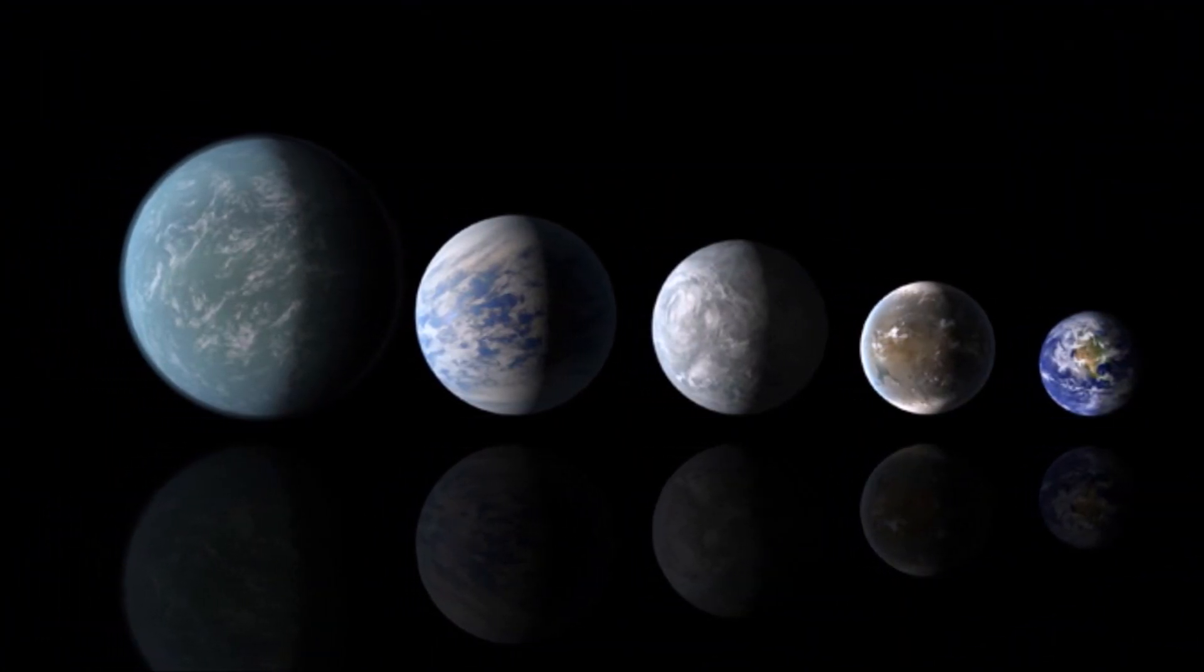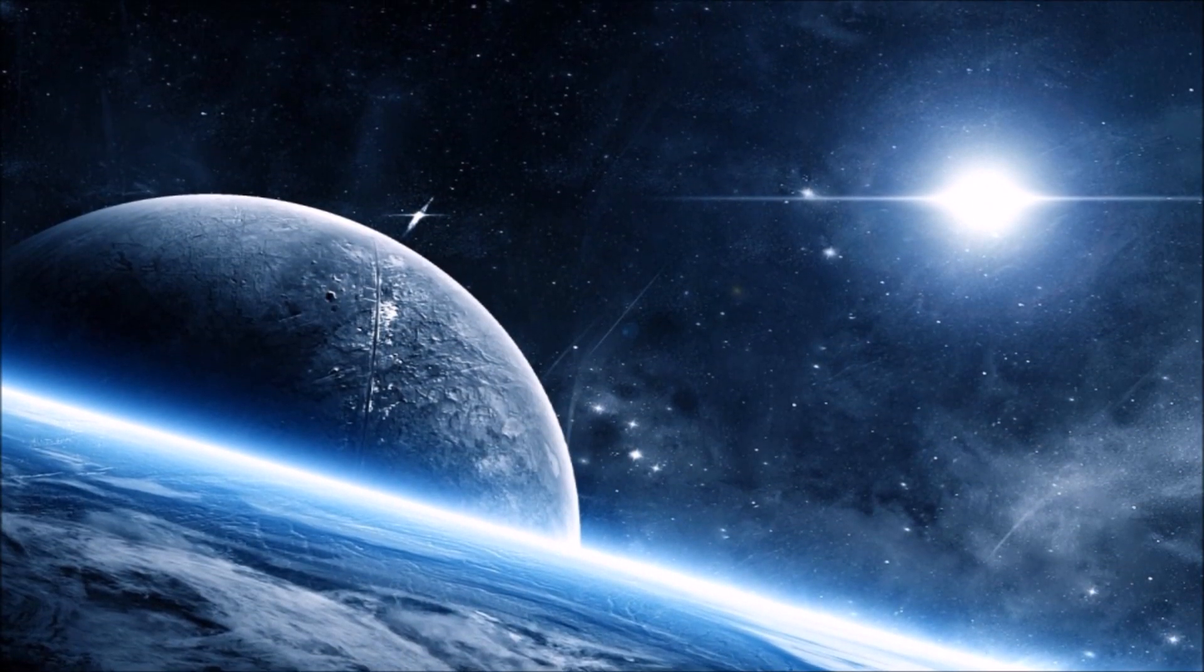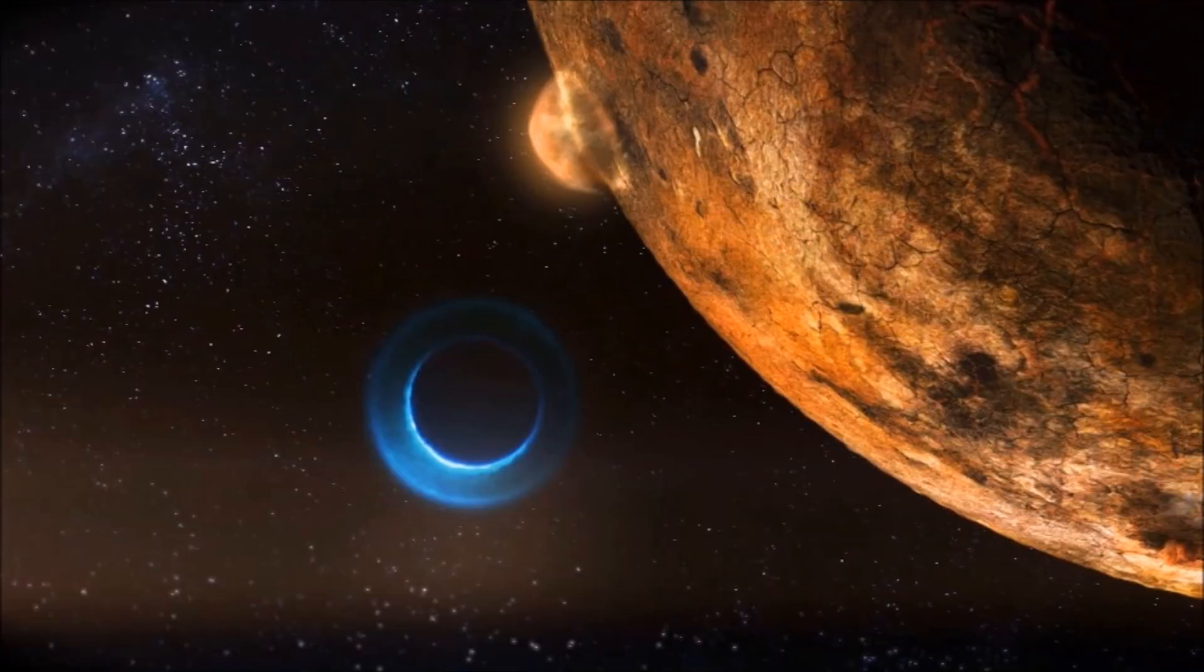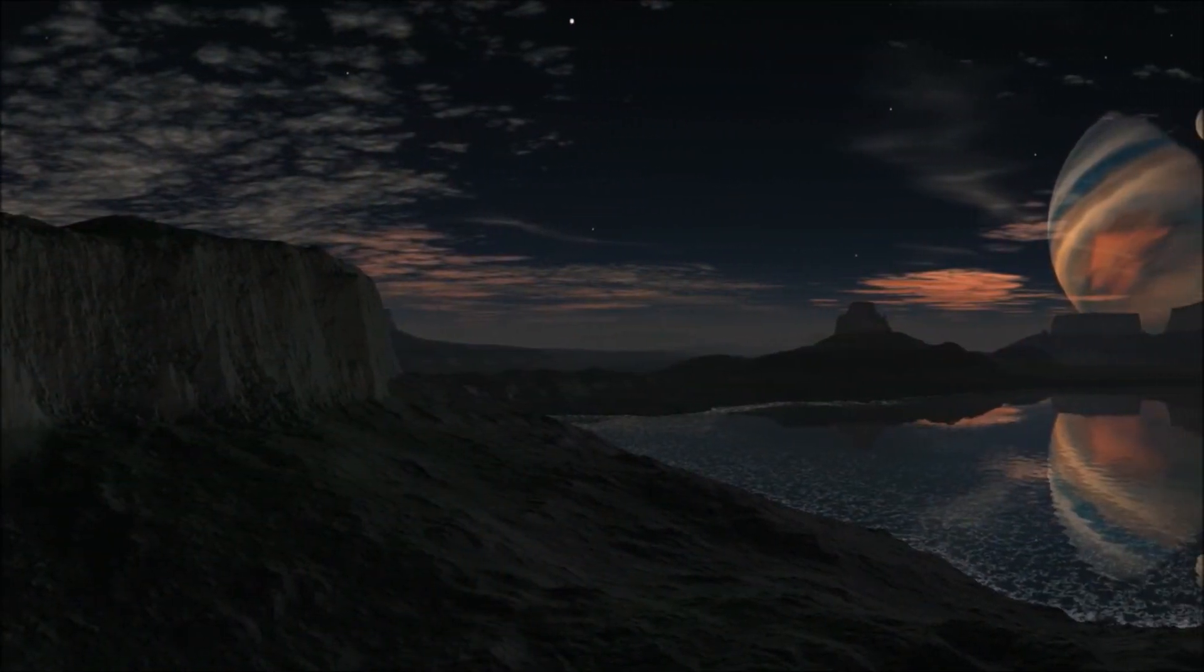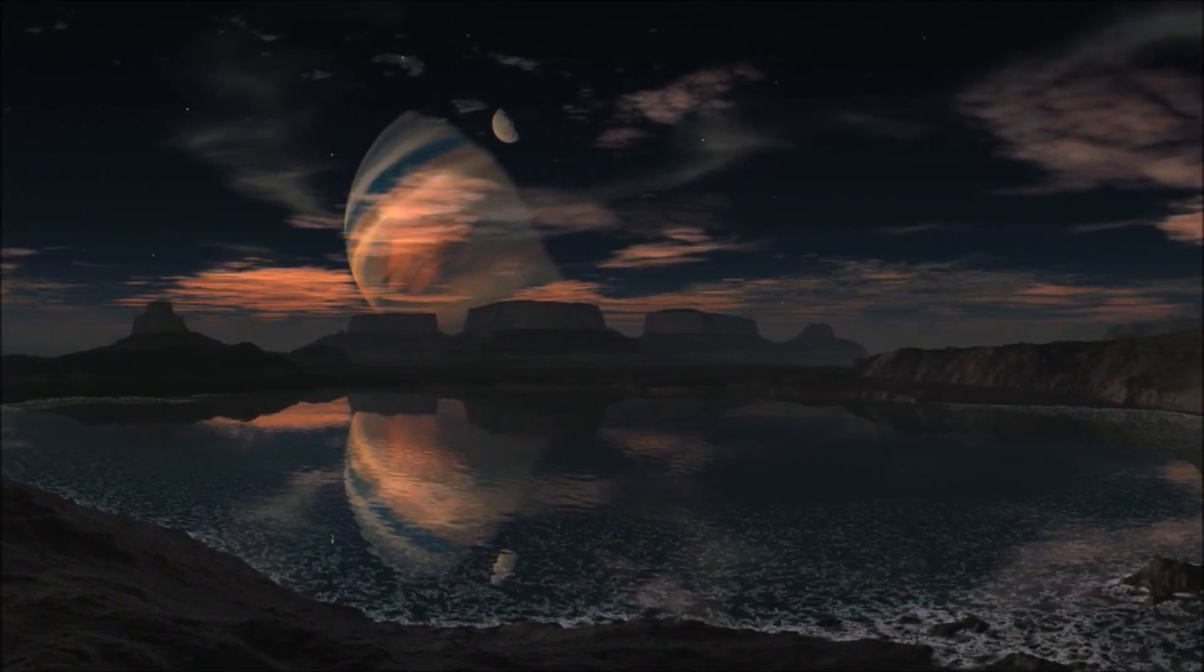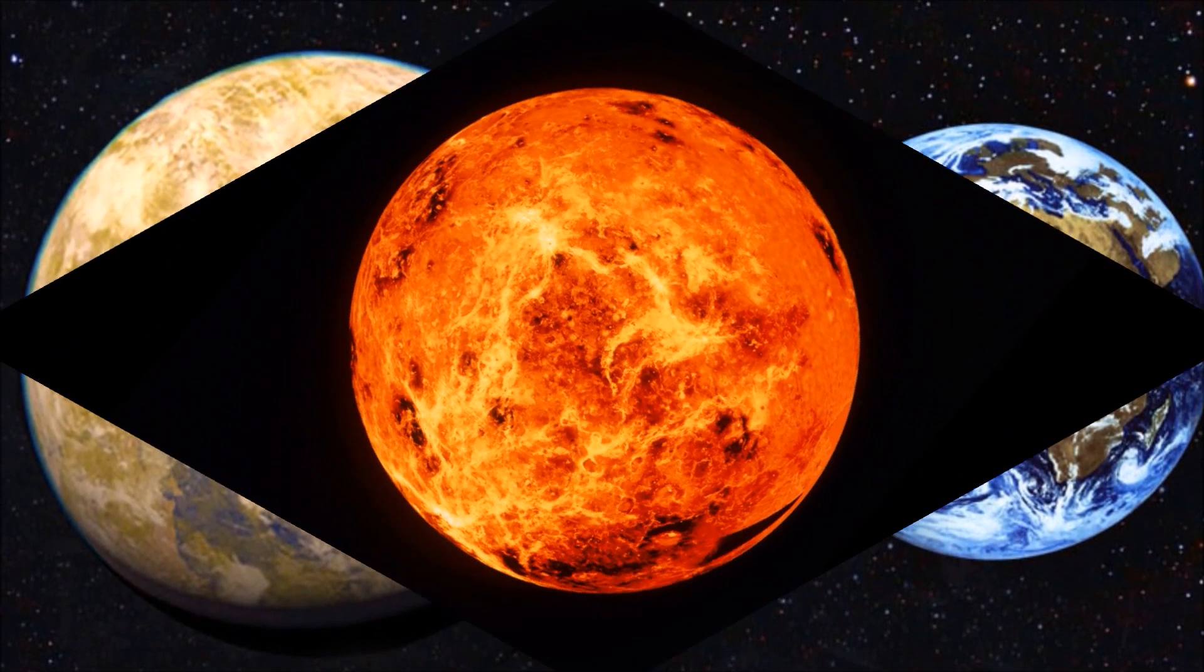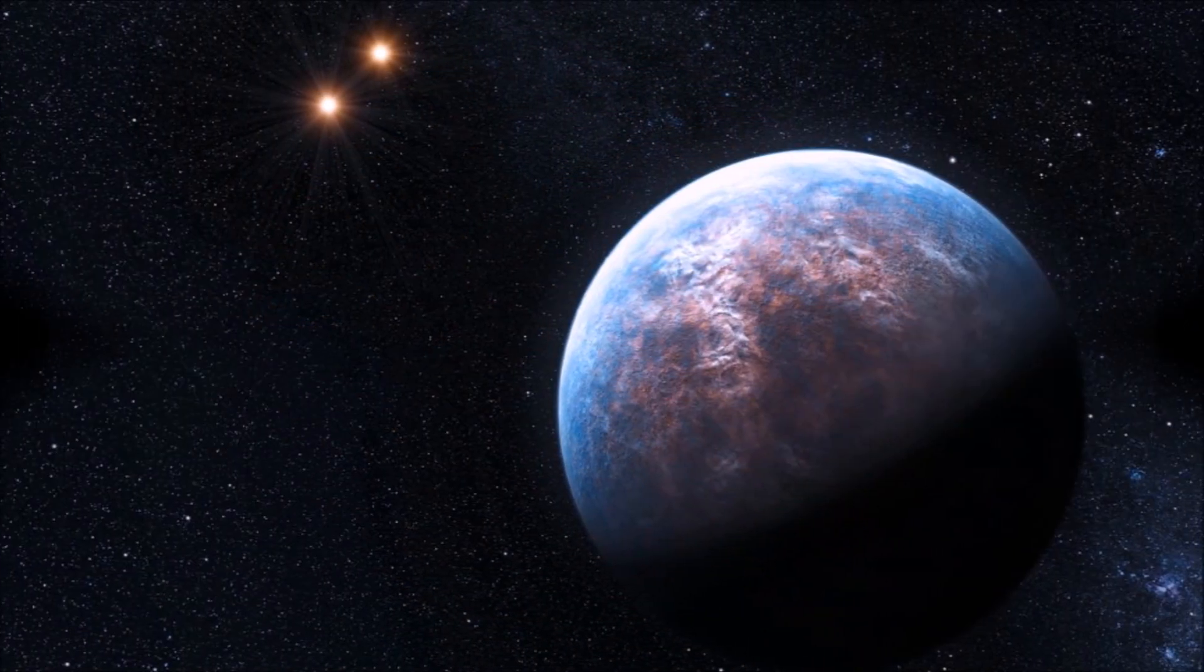Just like with every other planet that has been discovered in a habitable zone, we're uncertain as to what the atmosphere is like on Gliese-832c. However, we do know that there are a few interesting things that might change your thoughts on one day moving to this Super Earth. First, a year passes incredibly quickly, in only 35.68 days. The mass is over five times larger than Earth's. On the other hand, it gets about the same amount of energy from its Sun as we do from ours.